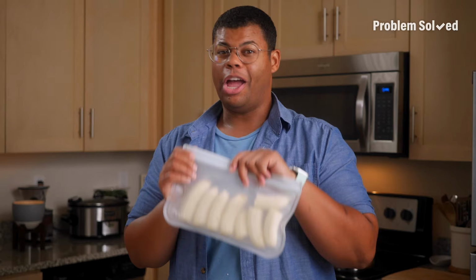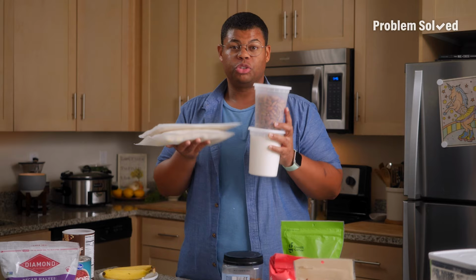And since we're talking about the freezer, let this be a reminder that bananas can go in there too. I always keep these in the freezer before they get too ripe for banana ice cream and smoothies. Dry goods in the freezer should last up to a year when stored properly. Instead of letting it dry out and grow mold in the refrigerator, store extra in the freezer.